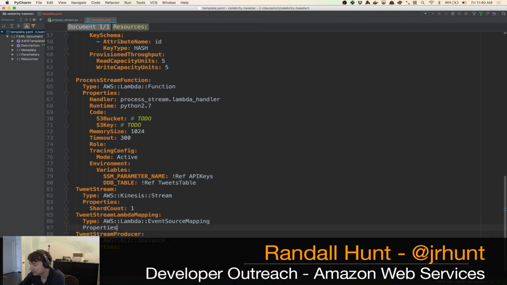Take this event source ARN, get at tweet stream dot ARN, and function name ref process stream Lambda. Starting position is going to be trim horizon, and that just says give me everything I haven't seen yet.